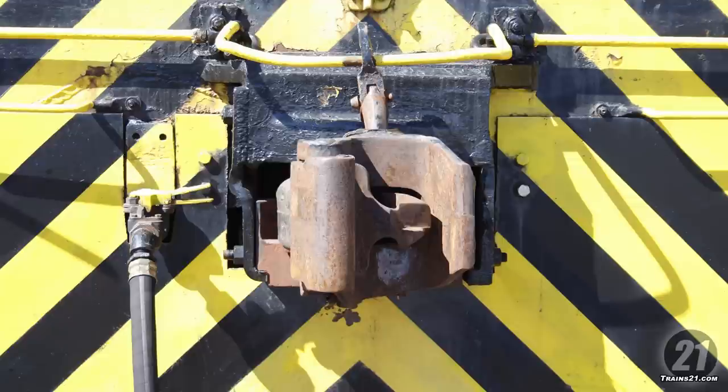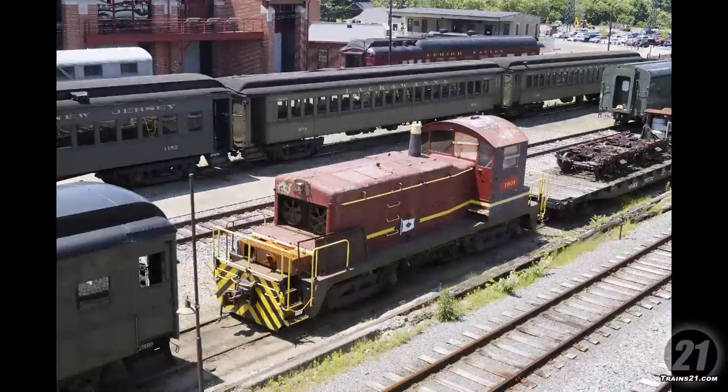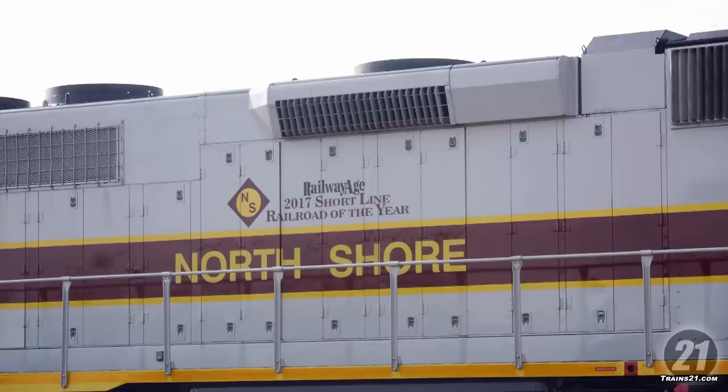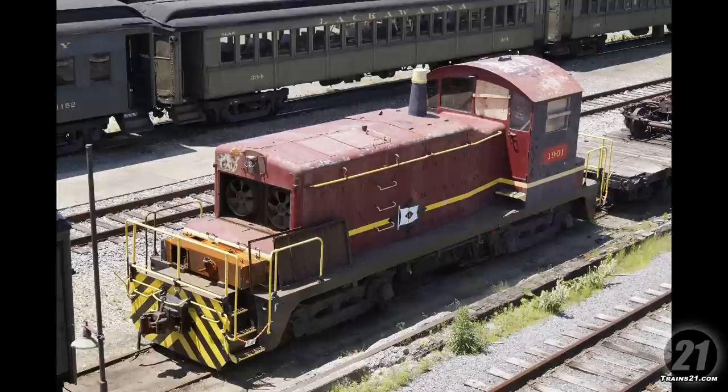While there, it was painted into a Lehigh Valley-inspired color scheme, the one that you see here. In December of 2009, the railroad and the locomotive were both bought by the Reading & Northern, and the number 26 somehow ended up at Steamtown in late 2014. I say somehow because it was always my impression that the Reading & Northern's owner, Andy Muller, had a beef with the Pennsylvania Northeastern Regional Rail Authority, similar to the one he currently has with the North Shore system of Central Pennsylvania. After being stored for the last few years, the 1901, formerly Lehigh Valley number 26, looks like it's coming back to life and being put back into operation.